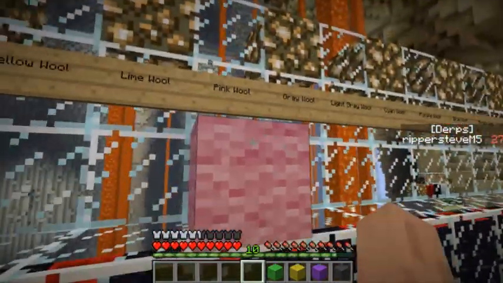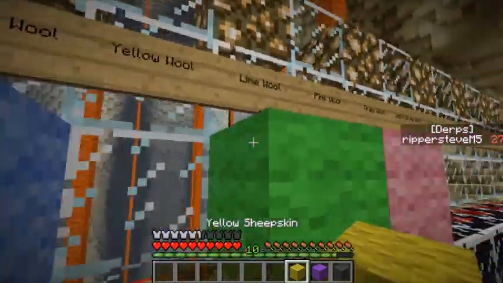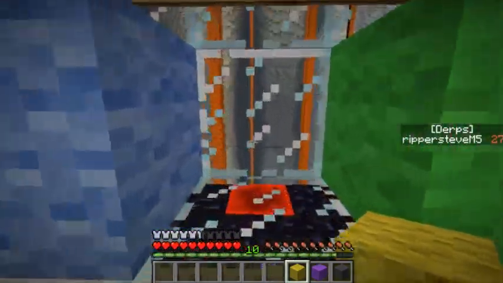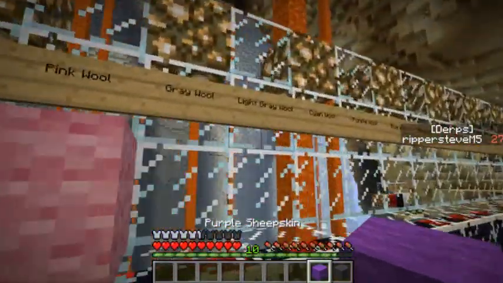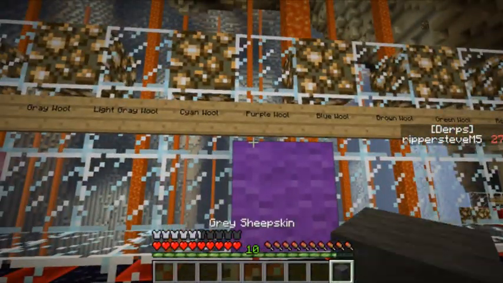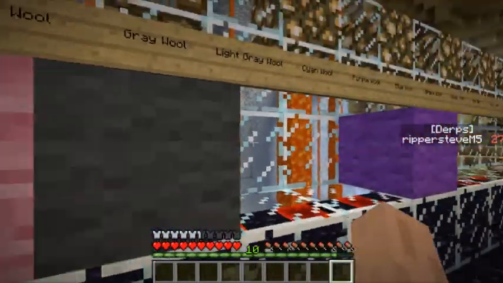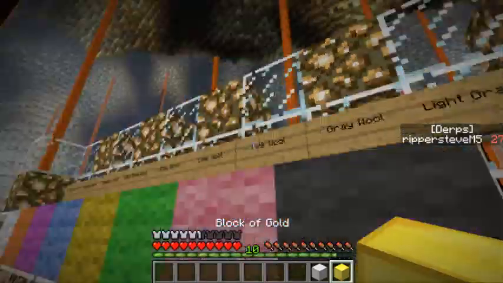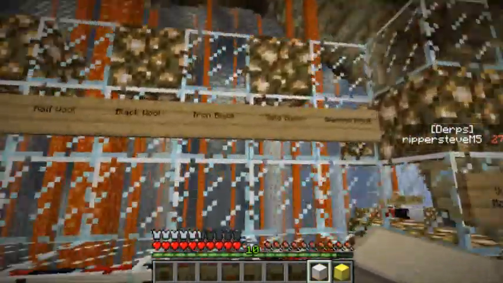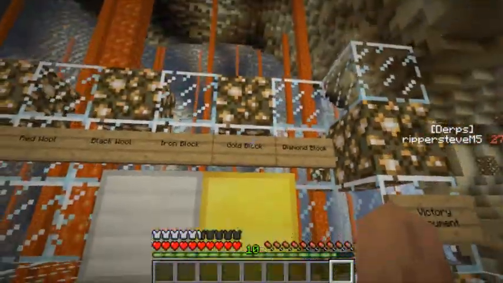Pink we obtained from the Mellow Cabin. Lime from Haynes Disgrace. Great area, loved it. Yellow wool from Lush Ruins, not a bad area. Yeah, it was okay. Purple wool from Wilhelm Cliffs, we obtained next. Shortly followed by the grey wool, which we obtained from Flame Warp with a simple ender pearl. Then I realized, when I went back to loot Lush Ruins, I looked up, and we were able to get the iron block. And then shortly after, the gold block from Haynes Disgrace again.